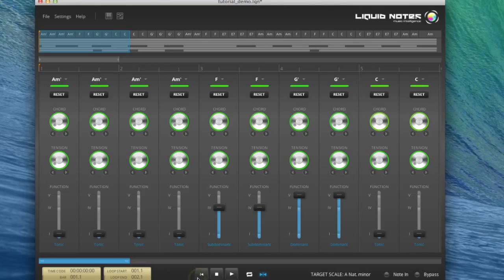In fact, you can actually grab any one of these sliders and move it to any position, and in theory, the chord will be in scale. Now, to prove that, I can set this to loop the first four bars by highlighting this area here, and then clicking the loop button next to the rewind, stop, and play buttons here. Now, if I hit play, it will loop that section, and I'll just throw around the sliders and see what happens like this.